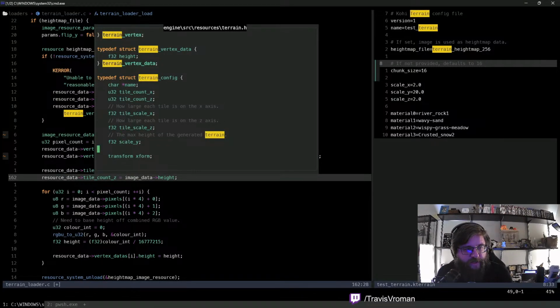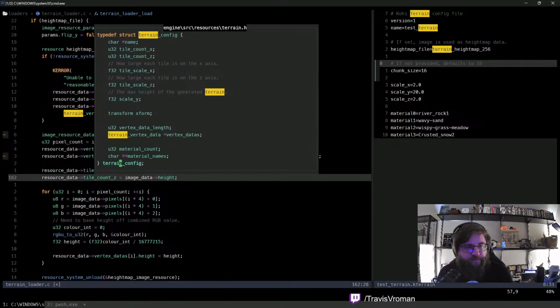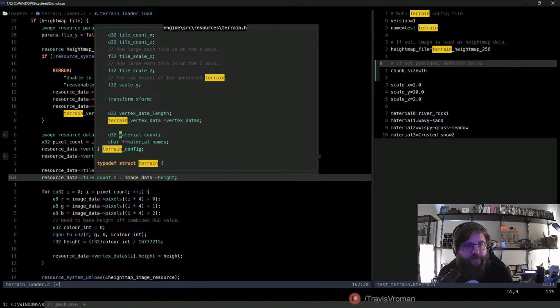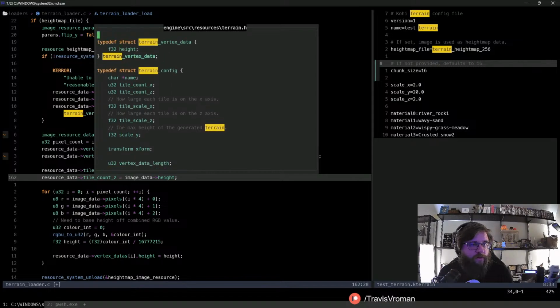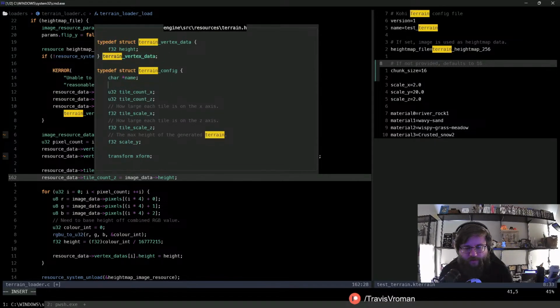This is probably where I should add that, right? Yeah, let's go ahead and add U32 chunk size here. That way I don't have to copy it later.